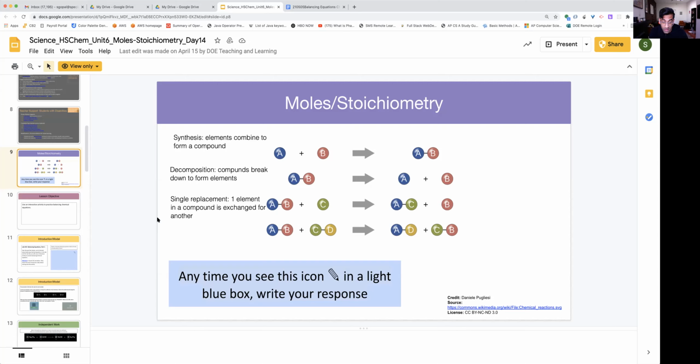And now finally with the last one, we have two different elements being exchanged in two different compounds. So they kind of trade. Each compound trades one element for another. And as you might predict, given that the previous one was called a single replacement, this is called a double replacement. Elements in compounds are exchanged. So two get exchanged, resulting in two new compounds. So hope you did well on that little pop quiz.